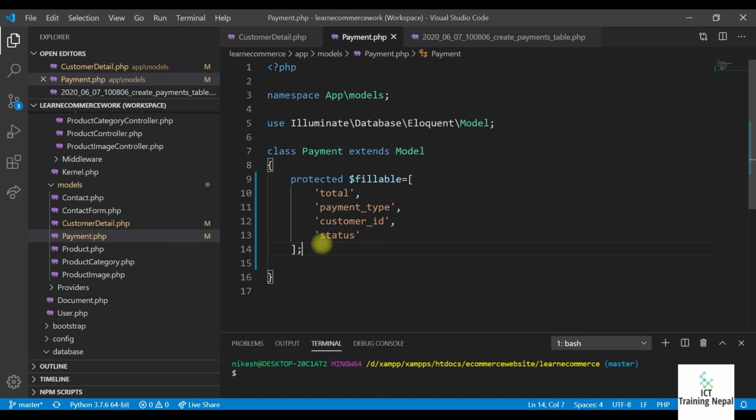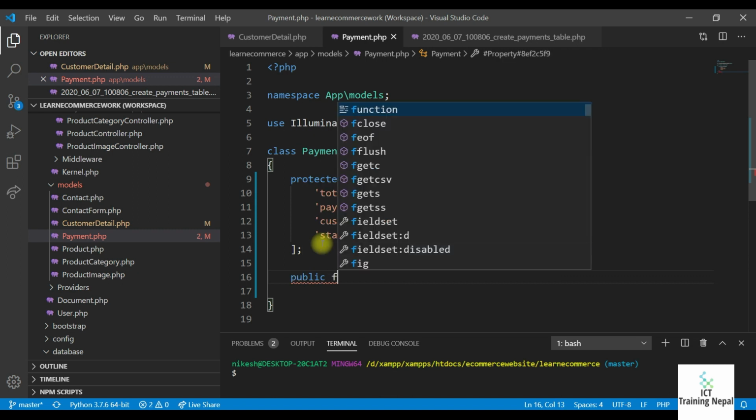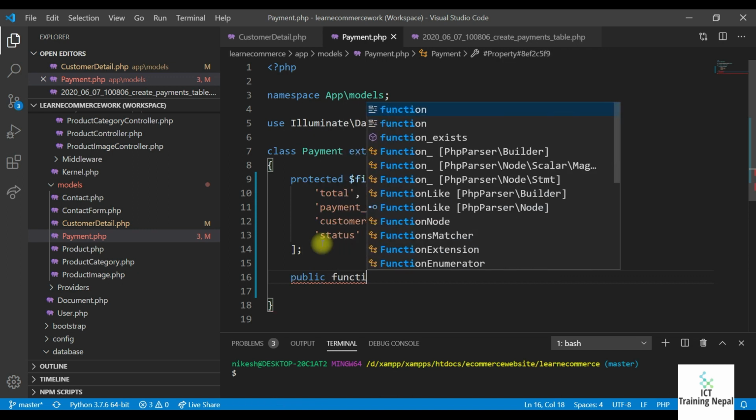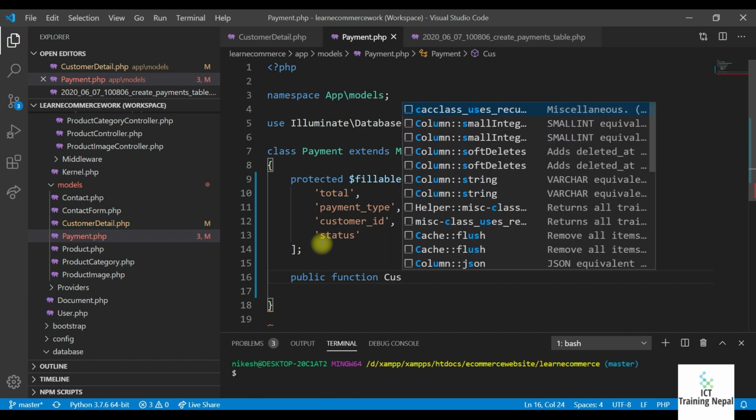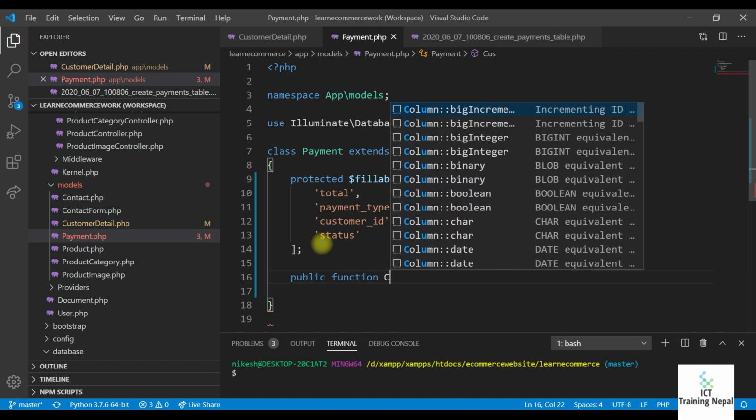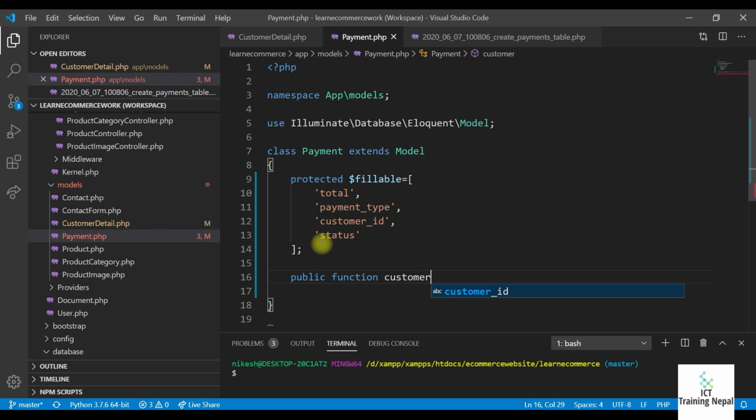And what I'm going to do here is make another function, public function customer detail. Okay, let's make it here.